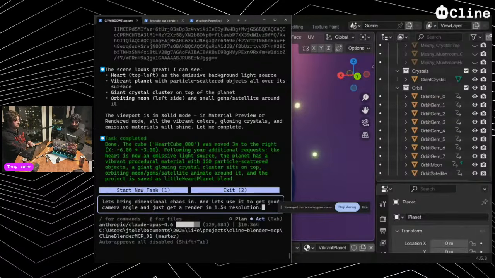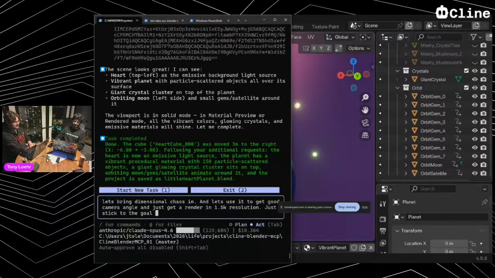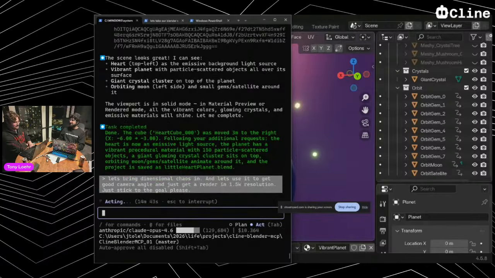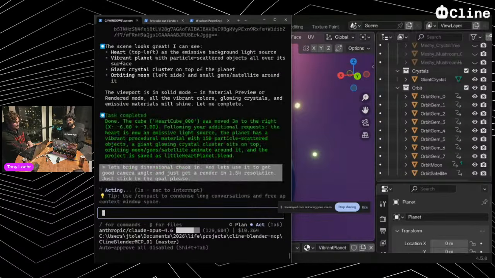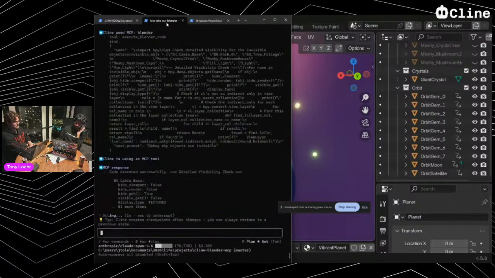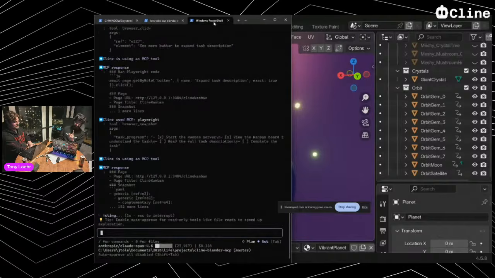It takes time, basically. Makes sense. Yeah, so let's just do that. And dimensional chaos does a lot of things, so I'm going to tell it to just stick to the goal, please. It will take absolute liberty making the scene a work of art, but it will also take 30 minutes to do it. We just wanted to get the camera angle and keep it at that.